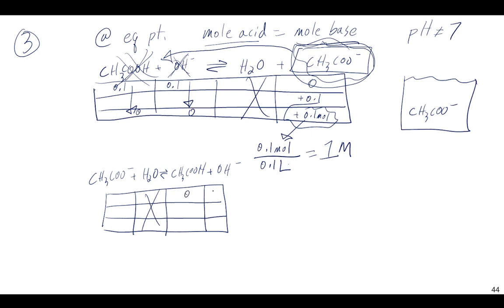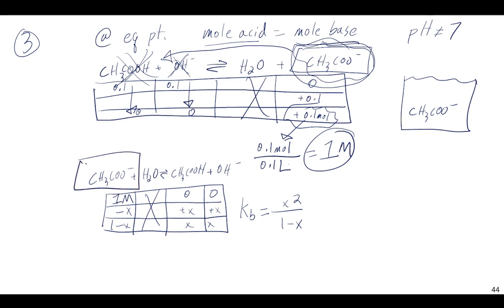Okay, and now I'm considering this sort of second stage of the reaction where I'm starting with this 1 molar weak base that I've created after the neutralization of the titration. And now this is going to go down by some amount x. This is going to go up by some amount x. And I'm going to have x squared over 1 minus x, right? These numbers will be different. I'm just making up numbers. But also keep in mind here that this now equals the Kb, since I'm working with a base here.